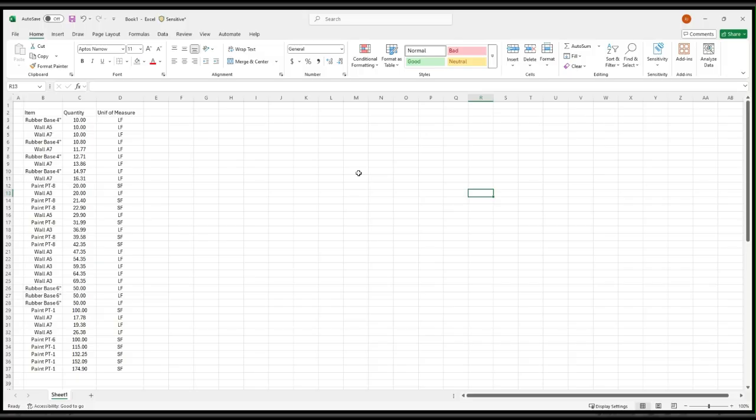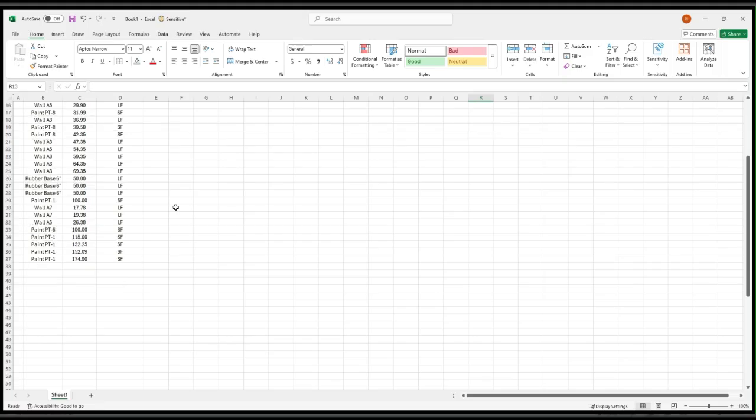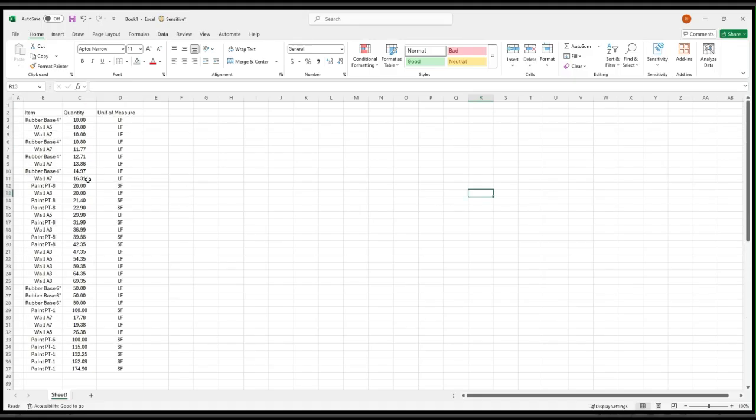I just wanted to come back and make a video on what to do if you've done a takeoff, maybe in Blue Beam or On-Screen or PlanSwift, and you get this really messy export into Excel. It's going to take you forever to organize it. If you've done a big takeoff, this would be potentially hundreds and hundreds or thousands and thousands of line items. I've just created this one at 37 line items. I guess that would be 34 for your benefit. And so let's get started on how to organize this.